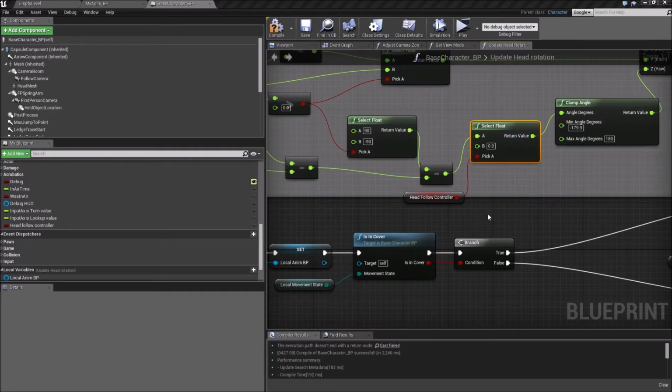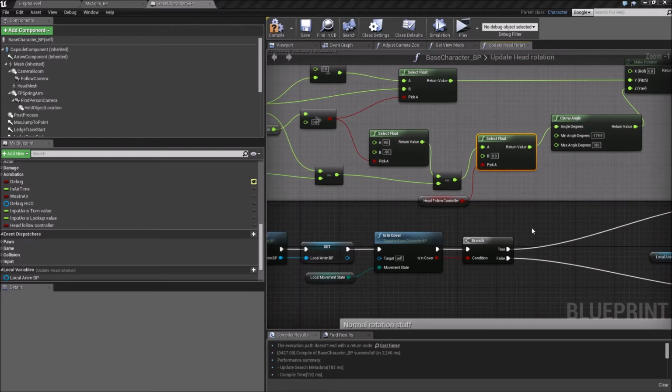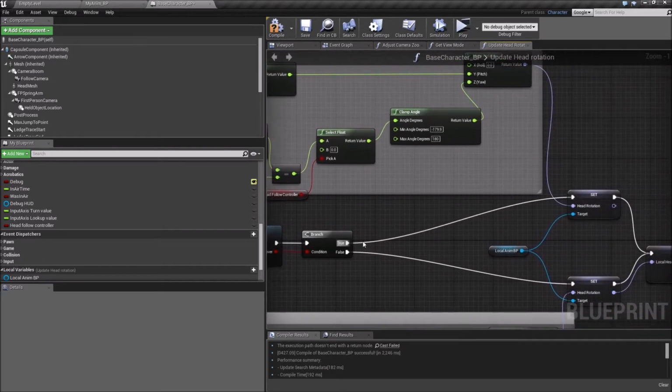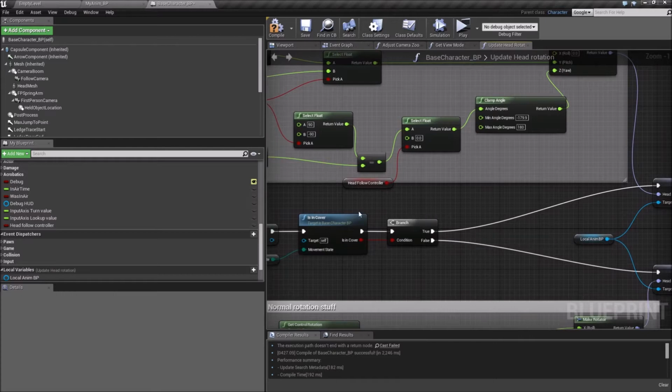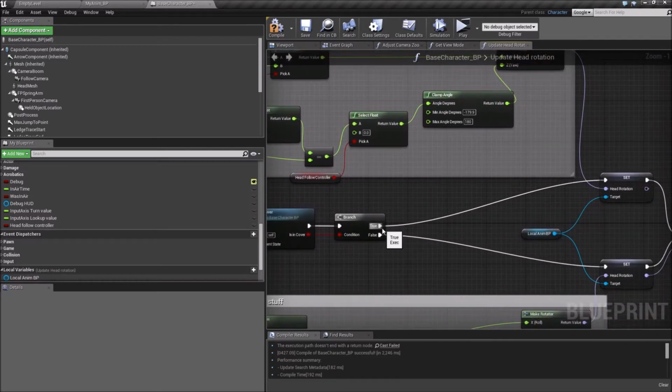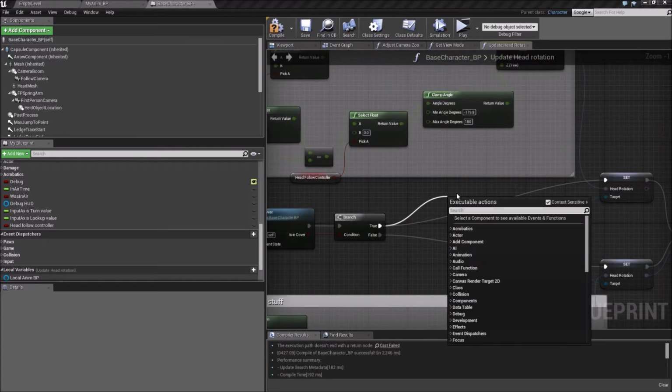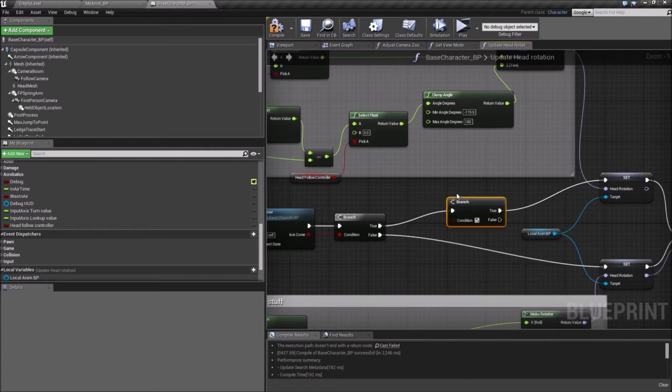The other thing we wanted to say is, if we are in cover mode here, then we will use the top branch up here. So from that one, is in cover, we want to drag out and say, okay, are we moving? This is going to be kind of messy.